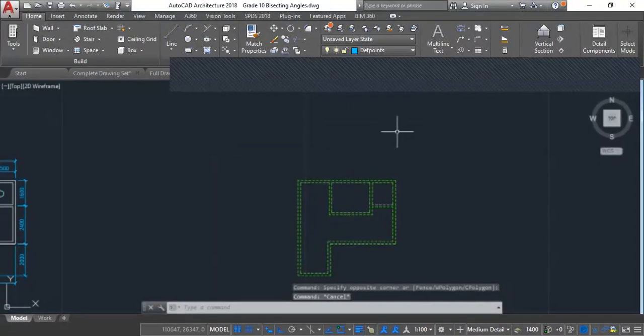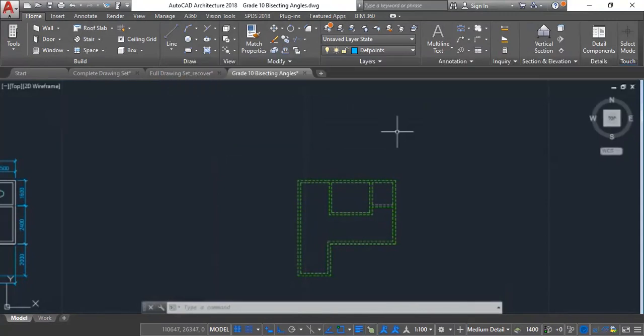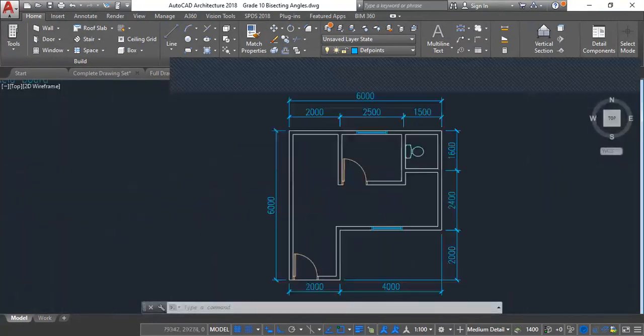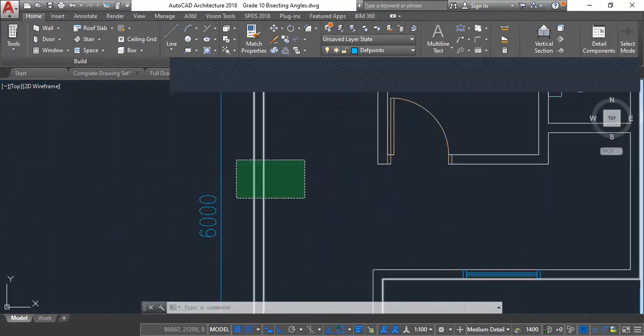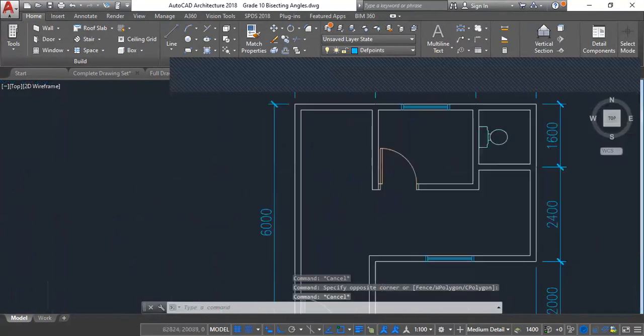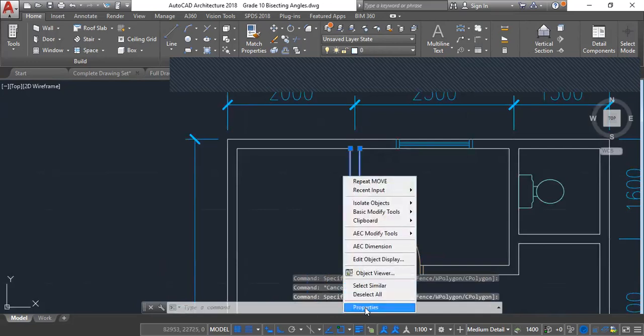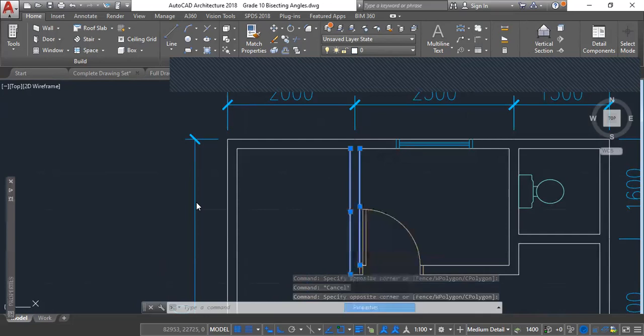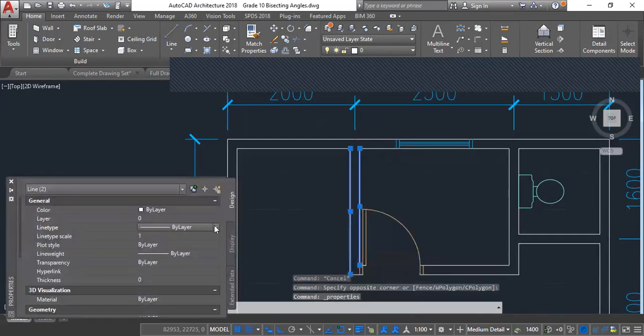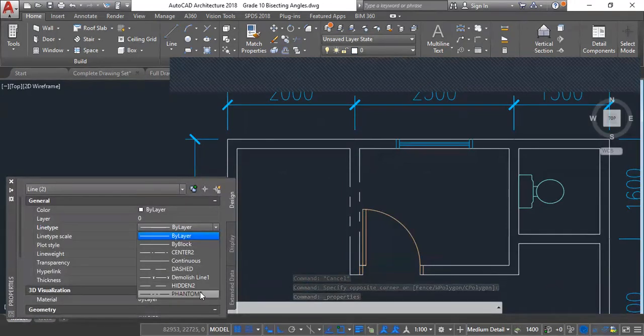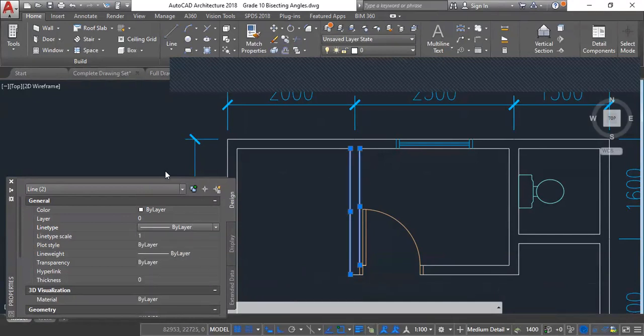Right? You guys remember how to make a layer, LA, enter. When you reach the point where it says line type, you go to hidden line. That's how you get the broken lines. Otherwise, you can highlight the object, right click, down to properties, and go over to line type and you change it there. Right?